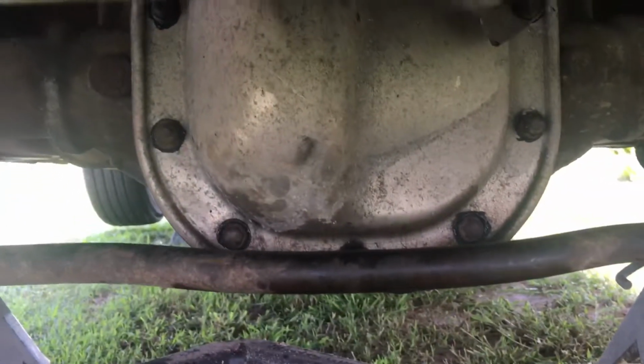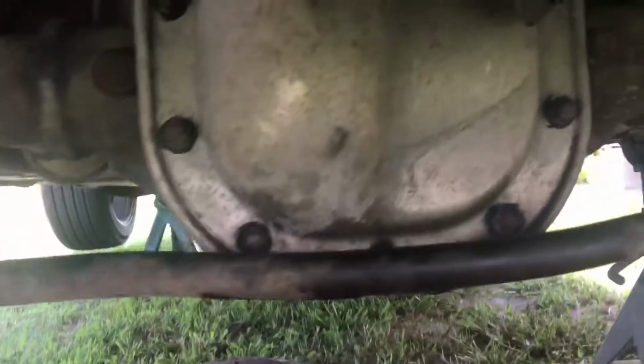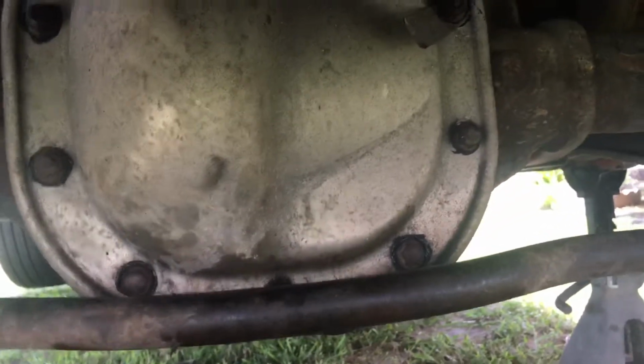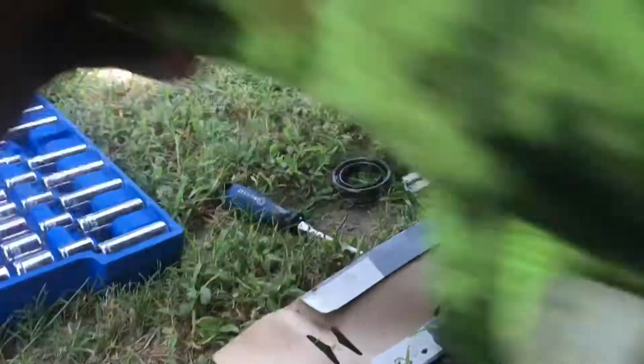Alright, so guys, I finally got the cover back on the differential, and I just finished making my gasket on it as well with this gasket maker I had right here. I don't know where it's at. I don't know, it disappeared, but whatever.